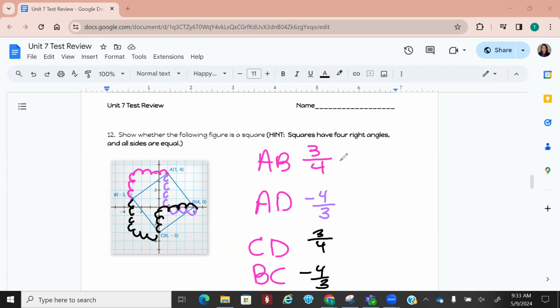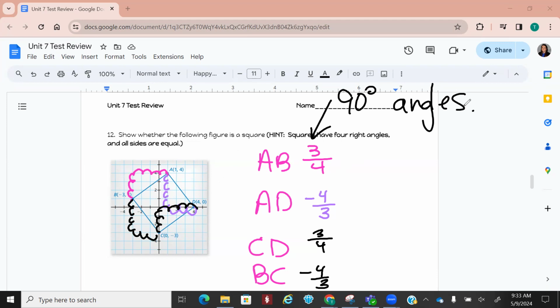Do you see how these are negative reciprocals of each other? And 2 of them are the same, the other 2 are the same. Yeah. Okay, so that's part of making it a square. So the perpendicularness of this is making these 90-degree angles. Okay, so that's why it's either a square or rectangle.